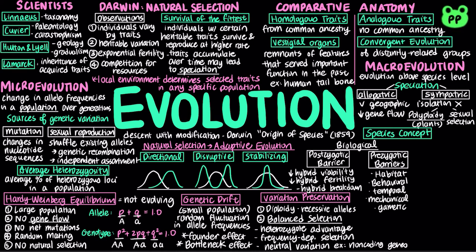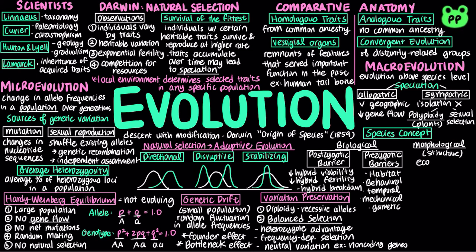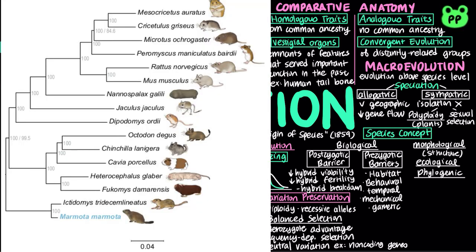The disadvantage of biological species concept is that it cannot be applied to fossils or asexual organisms, including all prokaryotes. The morphological species concept defines a species by structural features. It applies to both sexual and asexual species, but relies on subjective criteria. The ecological species concept views a species in terms of its ecological niche. It also applies to both sexual and asexual species, and emphasizes the role of disruptive selection. Lastly, the phylogenetic species concept defines a species as a small group of individuals on a phylogenetic tree. It also applies to both sexual and asexual species, but it can be difficult to determine the degree of difference required to separate species.